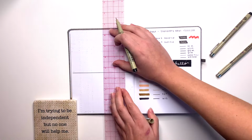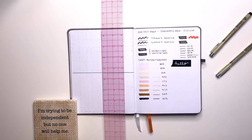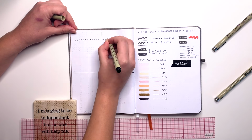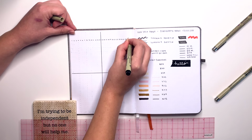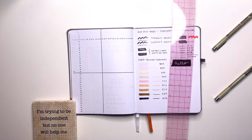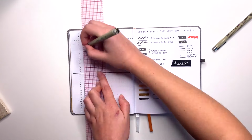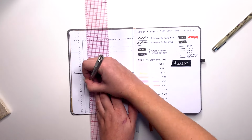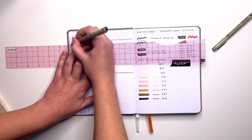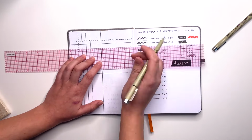My last spread that I'm filling out in this bullet journal is my grid spacing page, which I have in all my other bullet journals, so I know how to split pages into halves, thirds, and quarters. And on the other side is a pen test page that I use in my stationery haul. If you were wondering why I already have a page filled out, that's why, and I'm going to put all the pages I've created so far in my index.